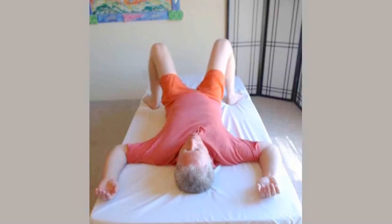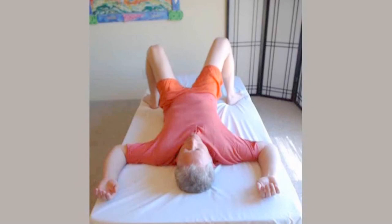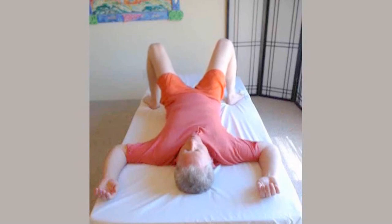Come to complete rest. Again, by pressing down with the foot, cause its hip to lift. Check that your foot pressure is even front to back. Now lower the lifted hip. Press down with the opposite foot as you lower.